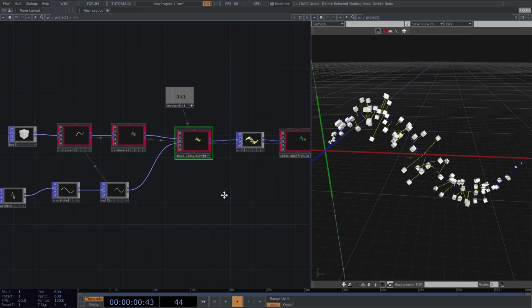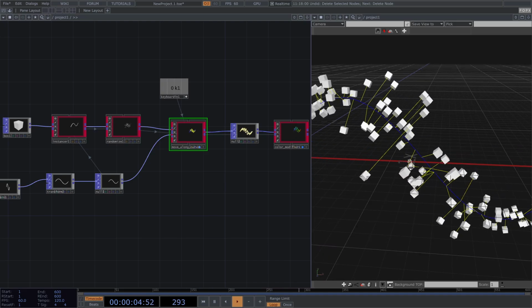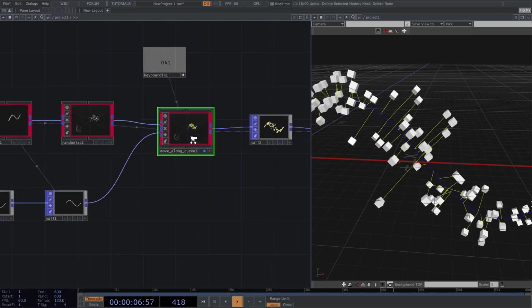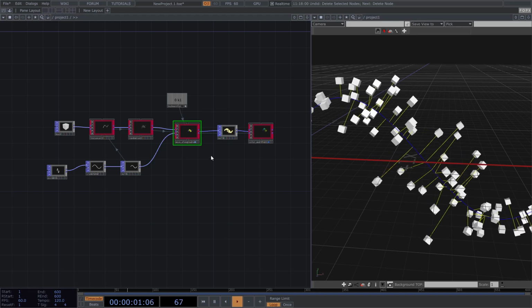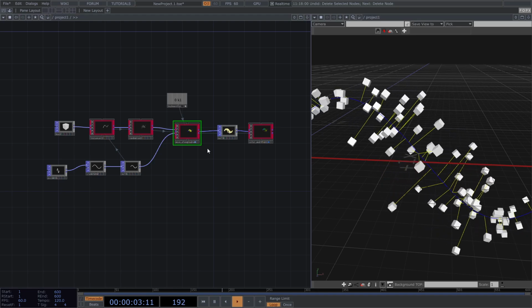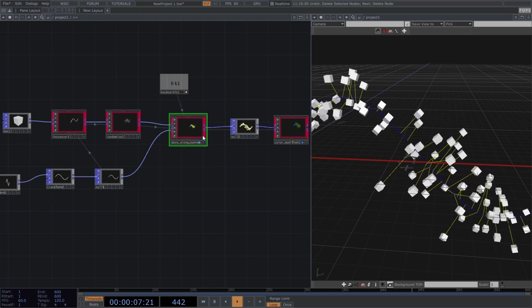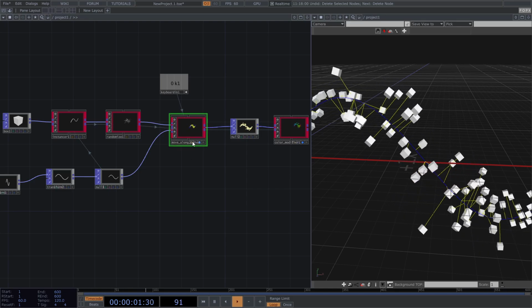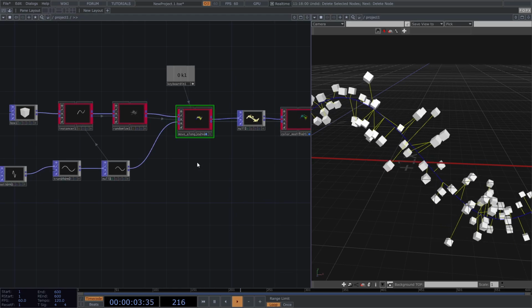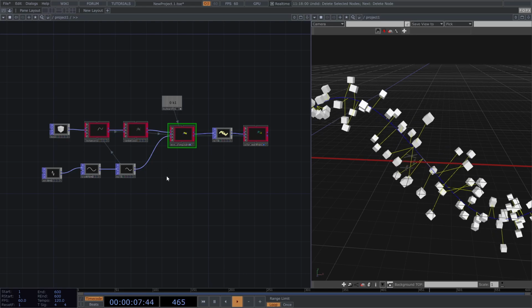So in the previous tutorial where we left off, we created this nice animation with the move along curve. And what I want now to show you is another kind of variation with the move along curve. I think it's personally my favorite operator in the POPX family. So let's start building this and see the effect.